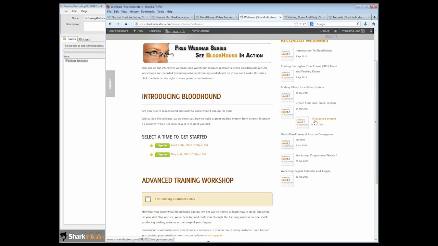I built a simple divergence using the stochastics. I'm probably going to come back to this and do a divergence on the MACD. As you know, the stochastics oscillates above the zero line, so I wanted to go back and do another one on an indicator like the MACD that oscillates above and below the zero line. So Dan, there you go. You can check this out, and there's a template file that you can download with it.